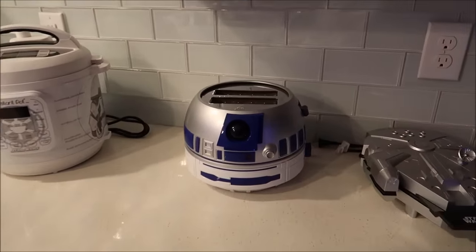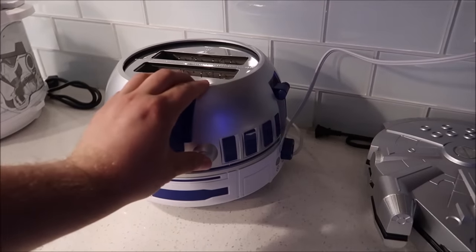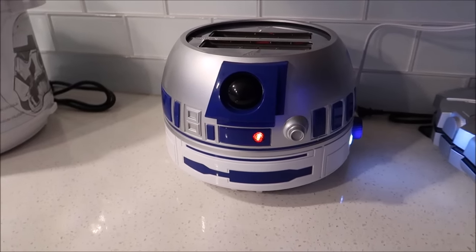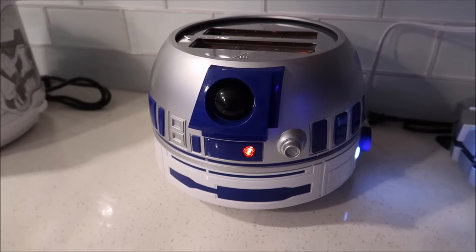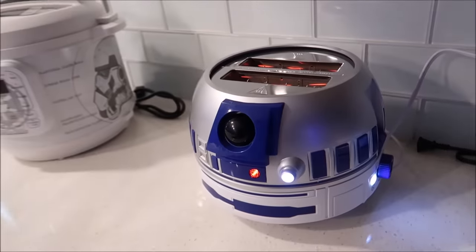Now we're in the living room, but one thing I want to show you real quick is the kitchen. It's still really cool — they did add a lot of Star Wars appliances. The one thing I think is so cool — and I'm literally going to Amazon right now for this — is this toaster. I also appreciate the blue lights on the fridge, but look at this toaster. I can't — I'm not even toasting anything, I just want the bread. This is so amazing.